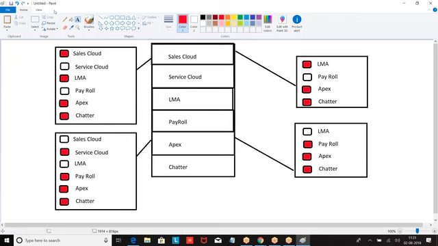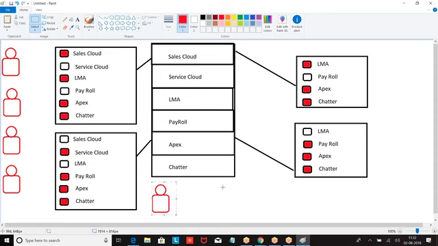This I will give to a user. An employee joined the company. When an employee joined a company, I told, when an employee joined.